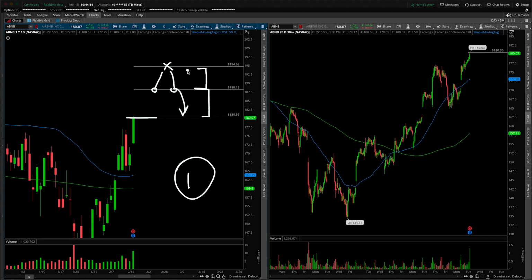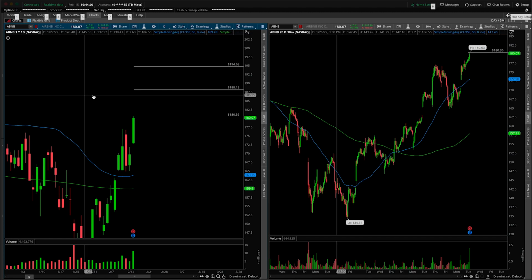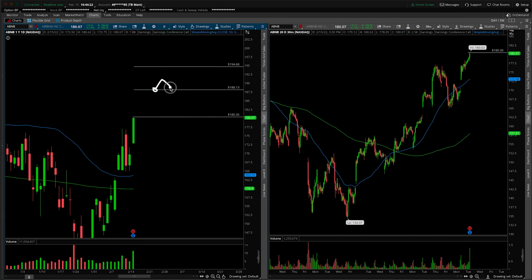As long as you can get your stop loss to break even as quick as possible and then have a risk-friendly trade on your hands, fine, that's a reasonable setup to take. In an ideal world, it would do something like this, never even get close to the overnight high. We put our stop here. Boom, there's your target. Now you're looking at something that's much closer to a 2 to 1, 3 to 1, maybe even 4 to 1, depending on how tight that high ultimately ends up being.